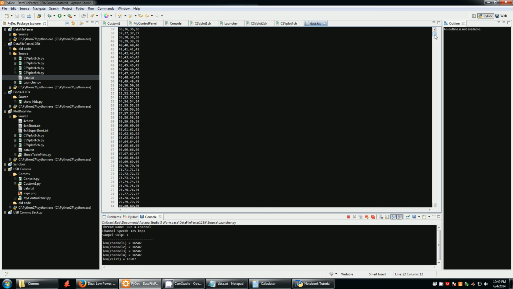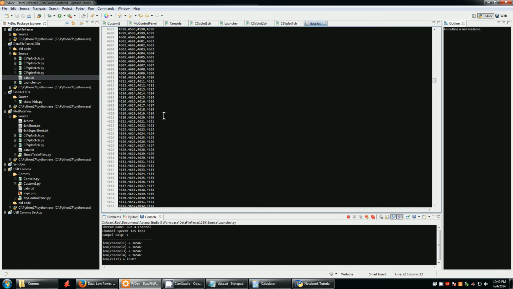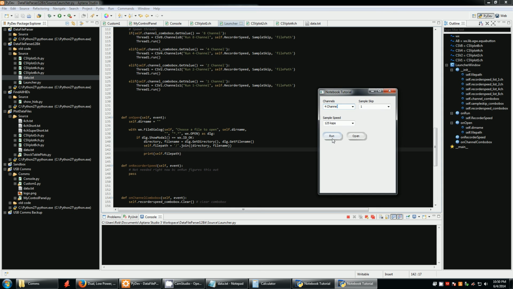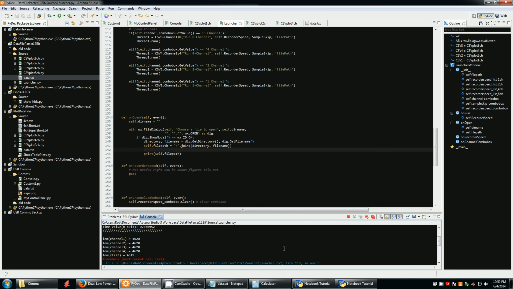So we'll go down to somewhere in the data file and change this to 420. So that sample is actually going to be one count ahead. It's supposed to be 419, 419, 419, channel A3. We'll say that got the wrong sample. We'll relaunch this application and bring it over here, run 4-channel mode, run that, and move up.